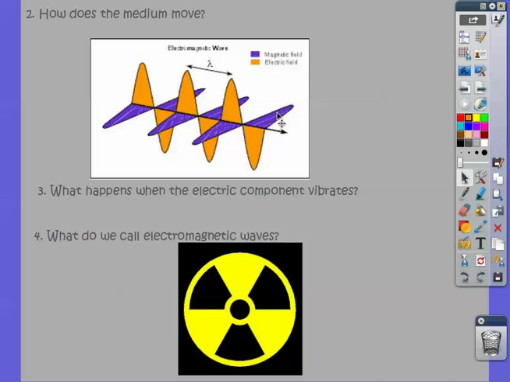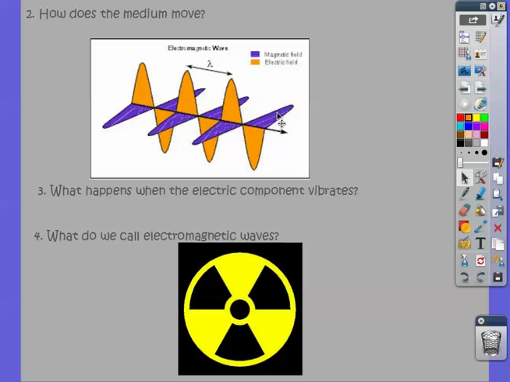So we think of radiation as being always bad. Radiation is always bad, and really, this is kind of just like everything else. In small doses, it's not a bad thing. If you have too much of it, it certainly can be a bad thing. Now, some electromagnetic waves are more dangerous than others, depending on how much energy they can carry.